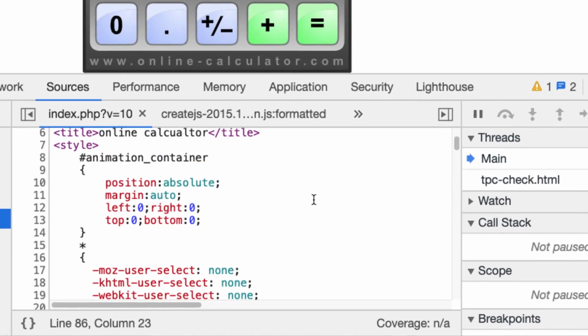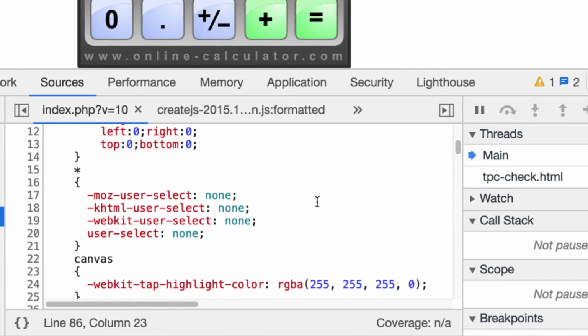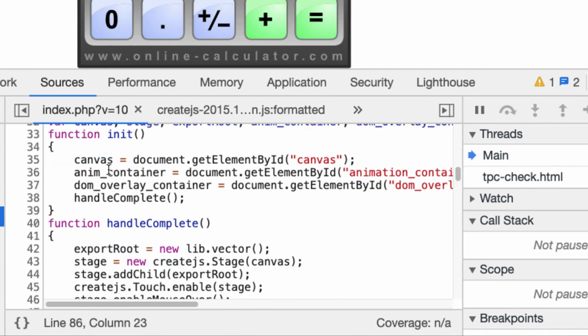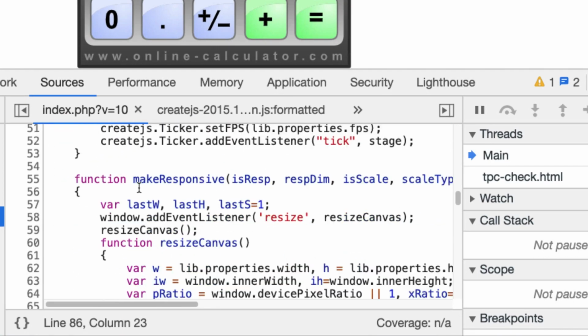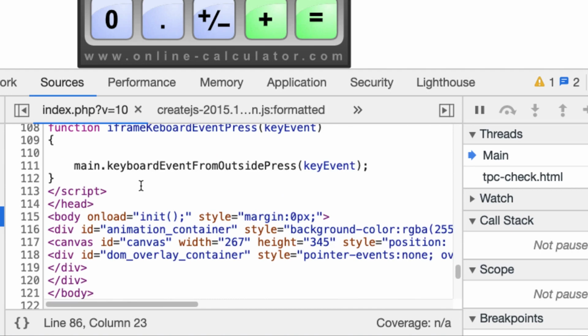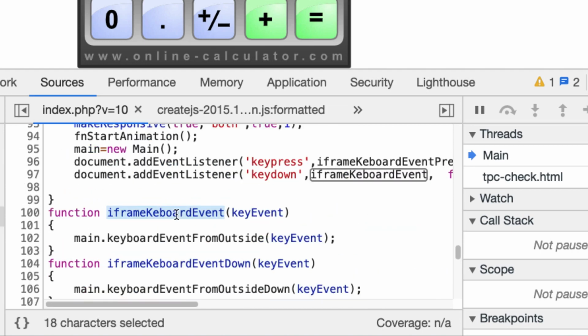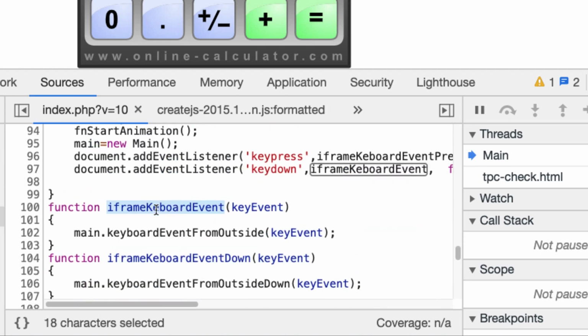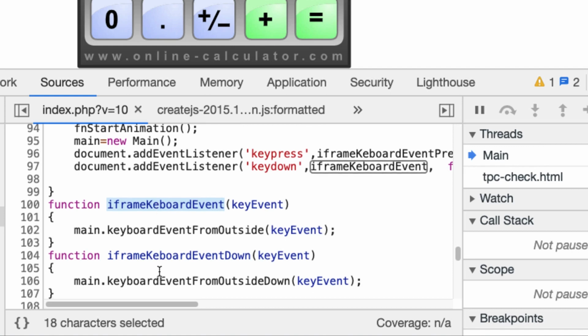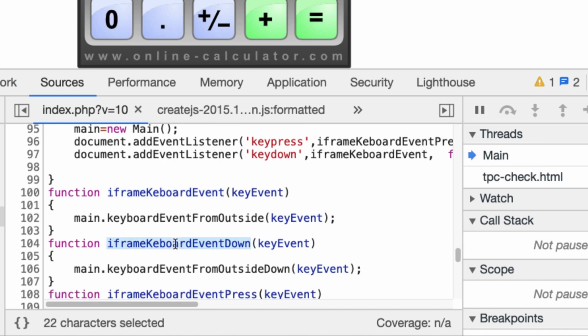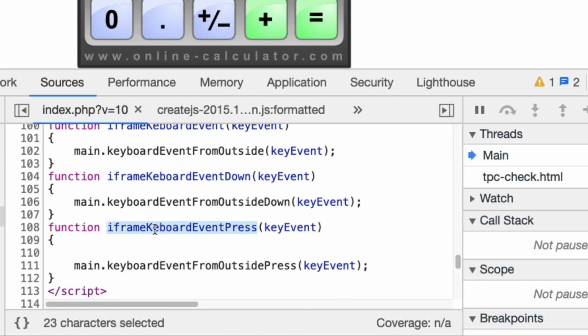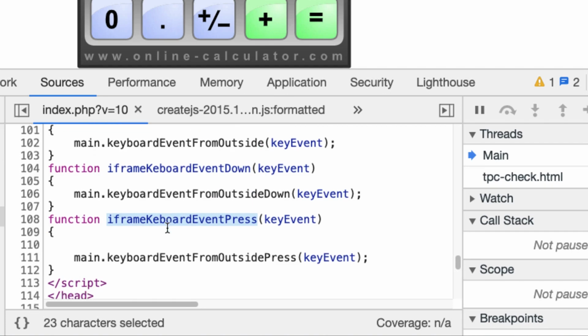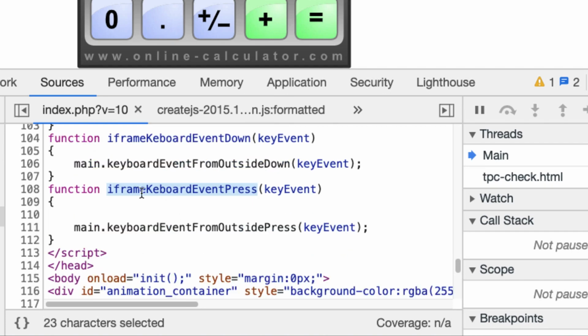which is being delivered through PHP, I can see that we've got some CSS in there, and I can see all the basic code for setting up this application. And we can see that we've got some main events here. So we've got some high-level JavaScript functions for handling keyboard events, and they've been mapped to event listeners in the code. So I could probably start automating at the JavaScript level using these functions here rather than trying to dispatch events. So that's where my first focus would be.